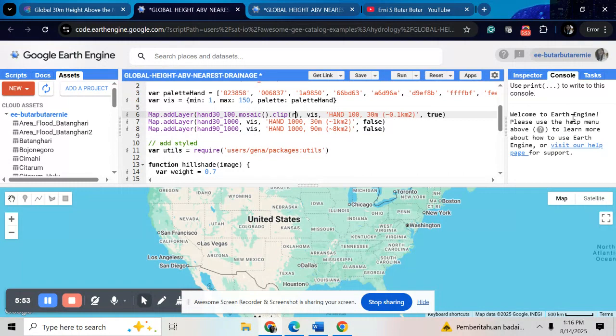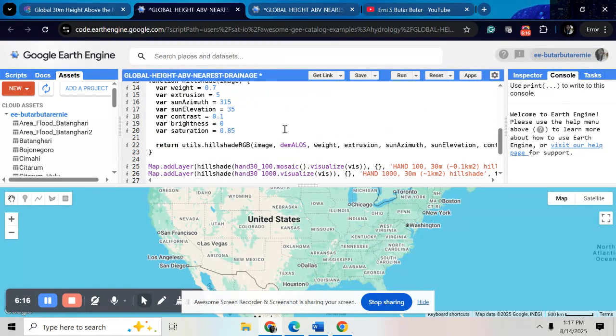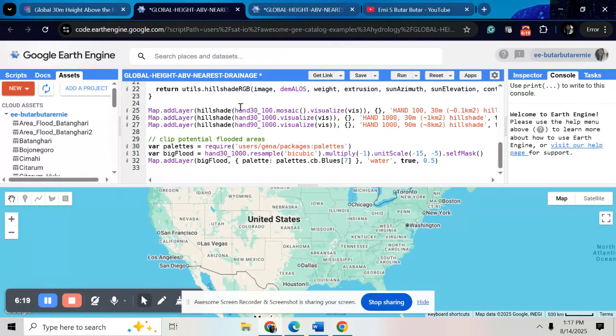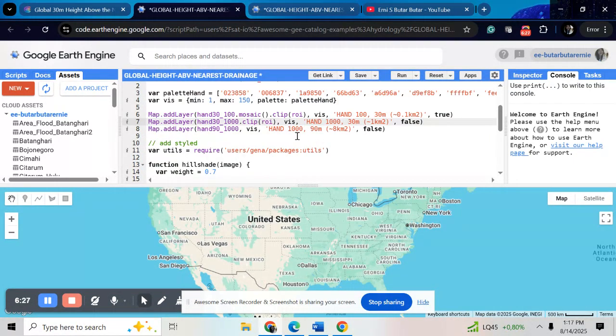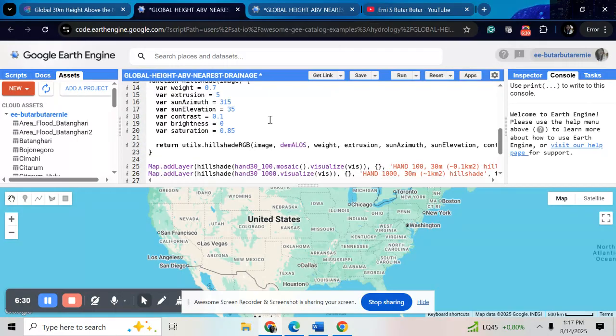You can write the code here with your ROI, because this code adds to your window here, so it will show all the layers, and you can clip all layers with your ROI. And that's about the clip.